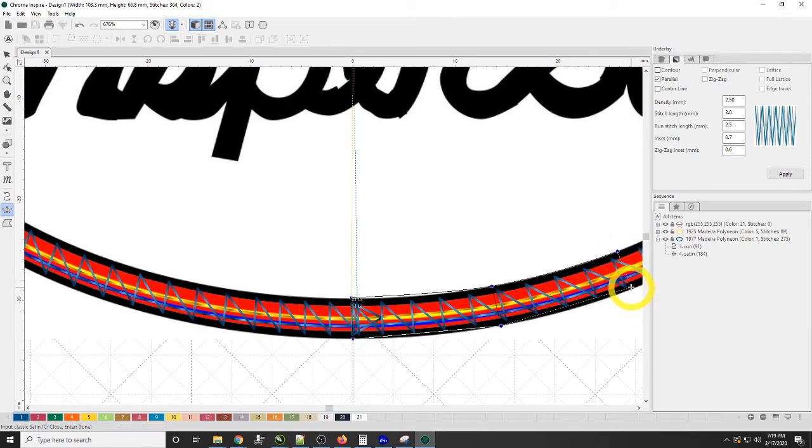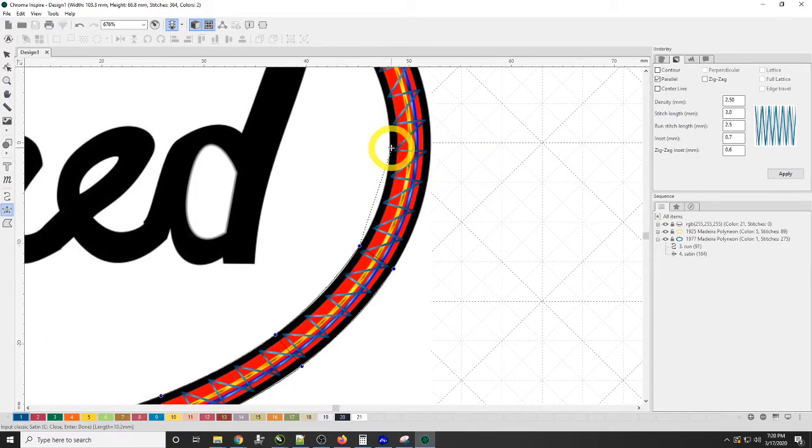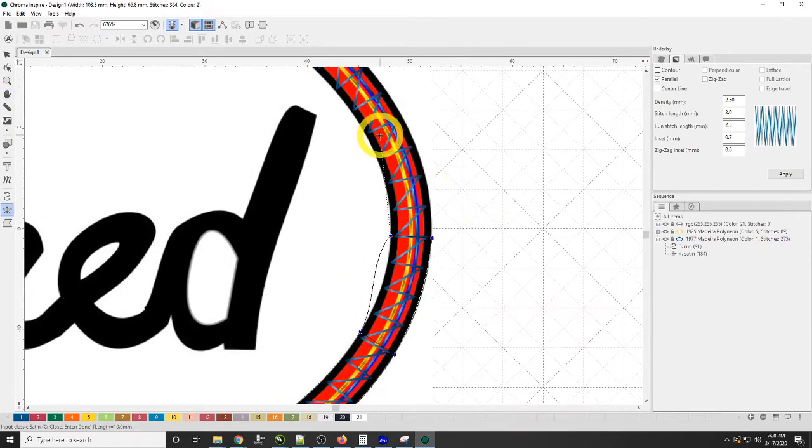Sometimes people set it, you can go into your settings and you can change it from a control click to a right click, which is something that I do because I don't just digitize in Chroma software, and a lot of the other softwares, the right click is how you place a point. So I put a point way out there, I hit backspace, and now you can see this line is a little funky, but as we come up and around, when I put in my next point, it's going to fix it.